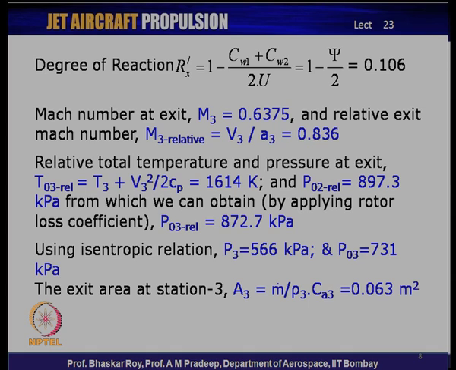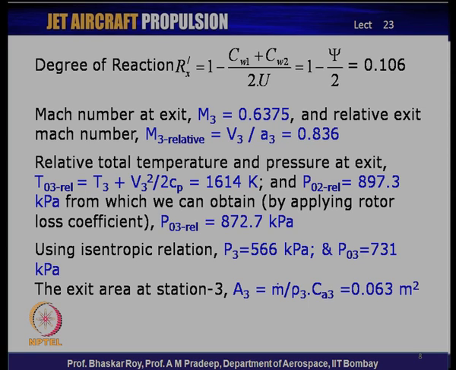The degree of reaction that we have prescribed before, as we see now, if it is computed using all the parameters, comes out to be only 0.106, and as we have discussed, in many of the modern turbines the degree of reaction values are of that order, much lower compared to what you have done probably in your compressor chapter, where the degree of reaction values are somewhat much higher than these numbers. So, you have got to get the feel of these numbers, that the degree of reaction in a turbine is substantially lower than that of compressors, and these are the numbers you would need to get used to.